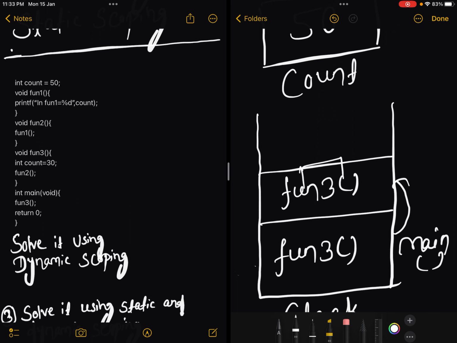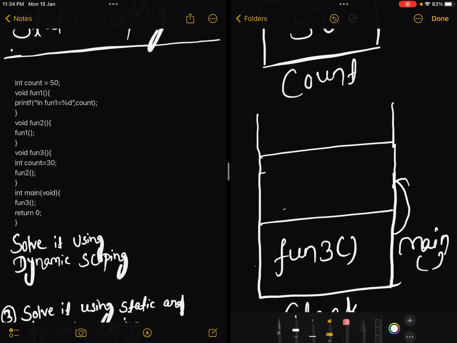Here one variable is there, that is count equal to 30.